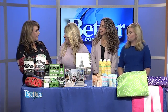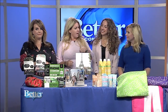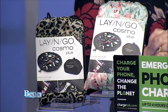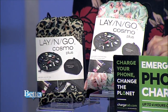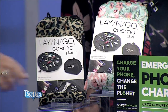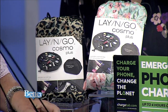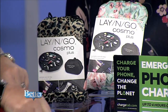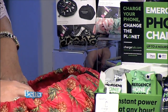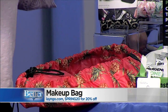First up: mom and her makeup. So traditionally when we're traveling on vacation, I'm not going without my makeup, but my cosmetic bag is one I take into the hotel room and have to take everything out to find what's on the bottom. Lay and Go actually solves that problem. Created by a mom — actually created first for toys, so you could put it on the floor to collect Legos. But this is genius for makeup. You open it up; this is my actual makeup that I've been traveling with this week. I can lay everything out — it's got a place for my brushes and a little pocket for everything else.